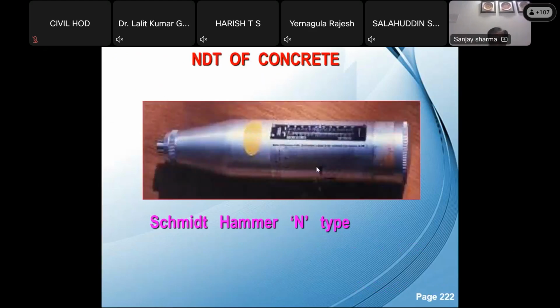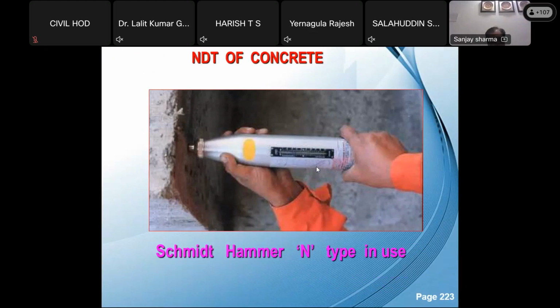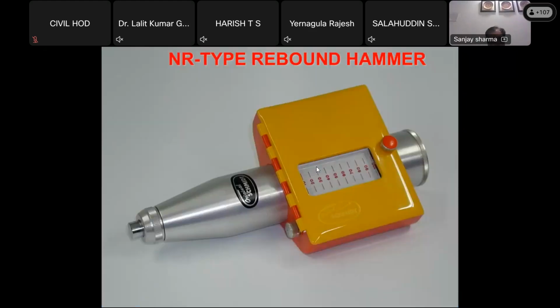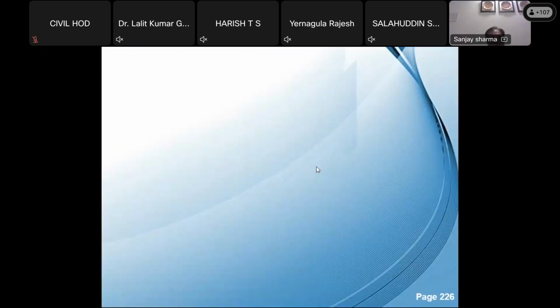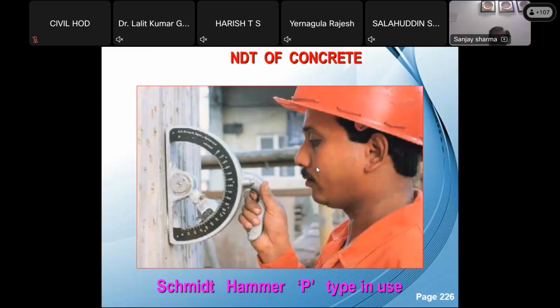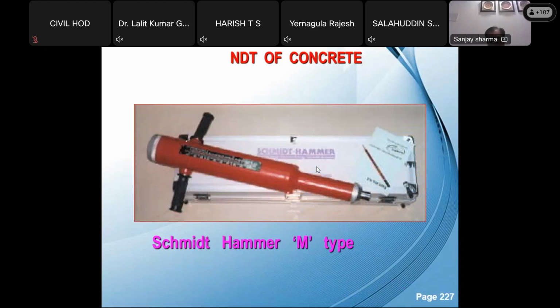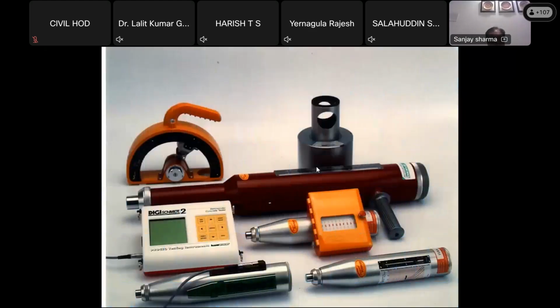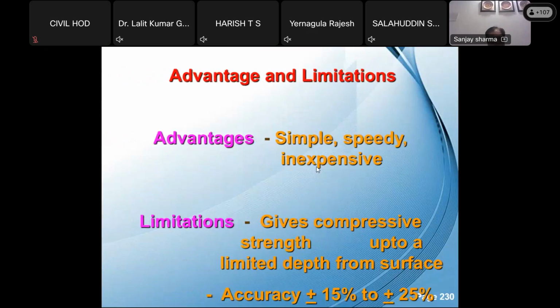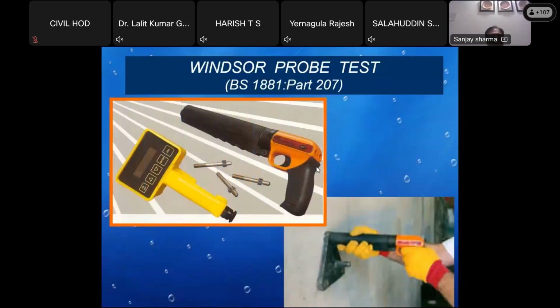But structural health online monitoring is different. We may not depend upon one simple method; we have to use these methods together. There are different types of hammers I have shown here. This is the low strength hammer. This is a hammer for high strength concrete or mass concreting. So it is a simple method, but the accuracy has to be improved and the data has to be used.